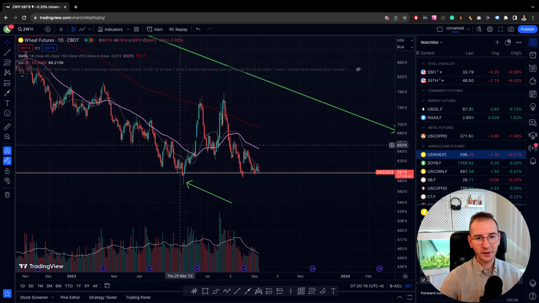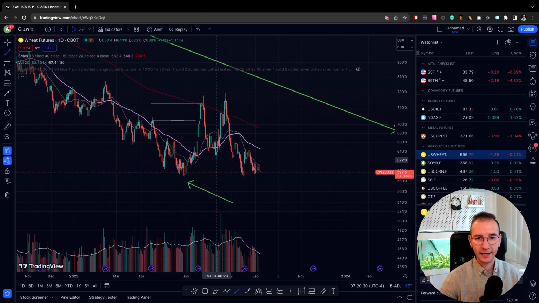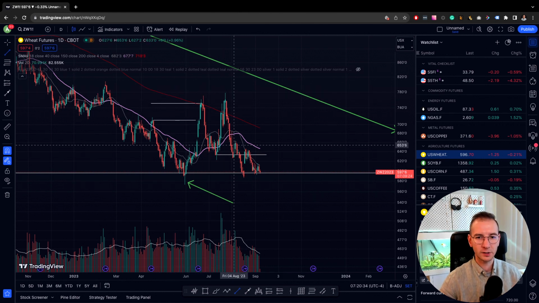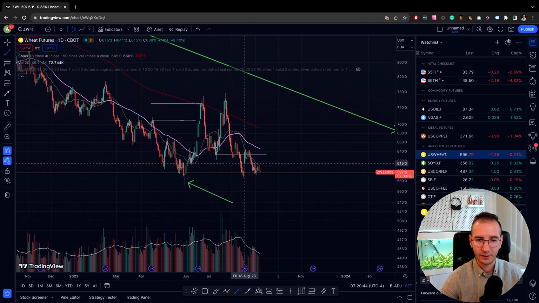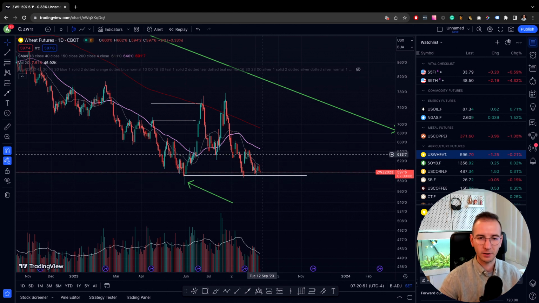Now, I'm very happy about the fact that we also saw market structure shifting from going bearish and making lower highs and lower lows to now being able to put in a higher high over here and a higher low over here. But as you guys can see, we actually managed to put in subsequent higher highs, but we weren't able to put in subsequent lower lows, and we actually came back down to retest this area once more. Now, this can 100% be considered the inception of a double bottom, guys.